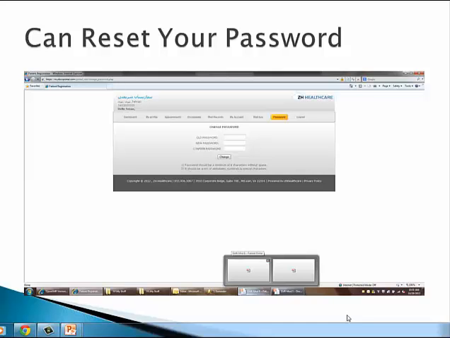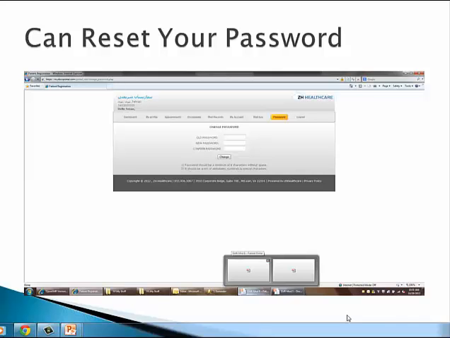And as with any software system or computer system, it's always good to reset your passwords every so often, so that there's no hacking into the system. So once again, Patient Portal gives you the ability to reset your password.